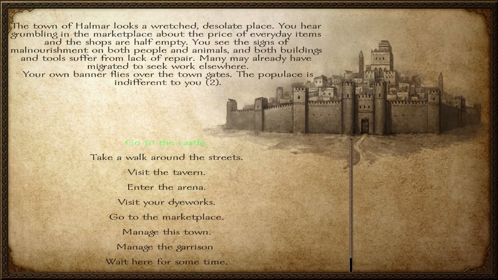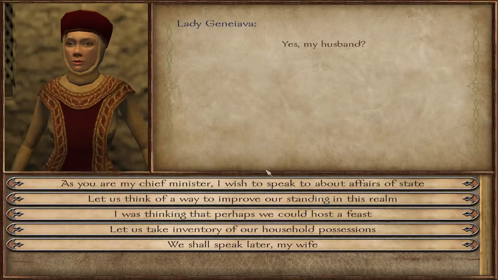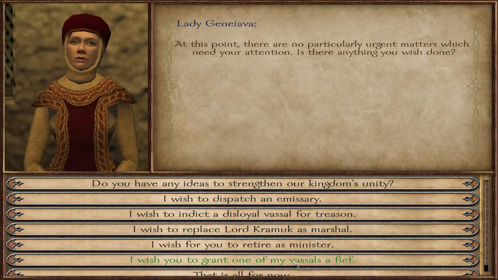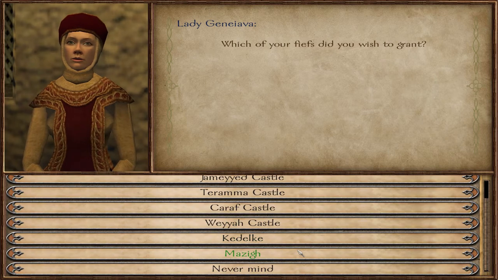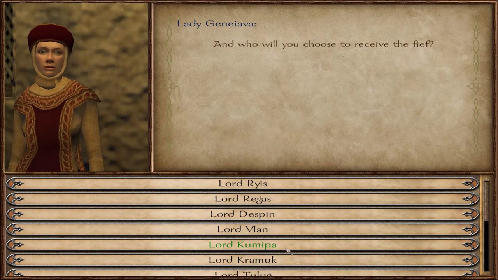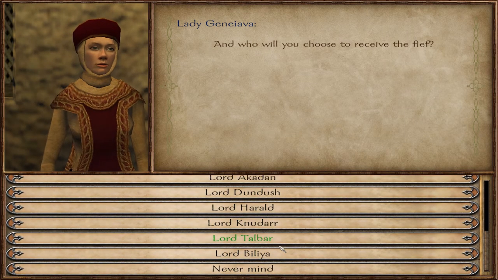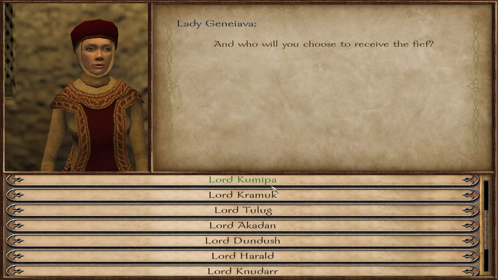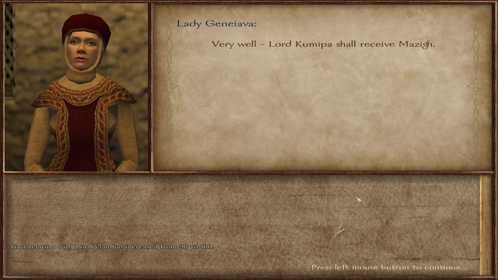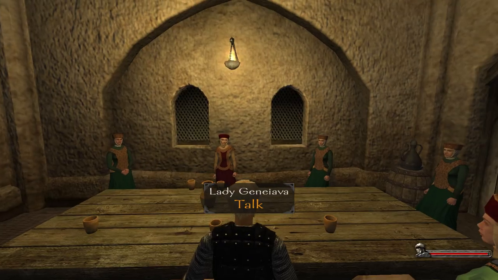So I go back in, go to the castle. So we want to give Mazig to Kumipa, who has the highest renown and helped out in the fight. I want to grant a vassal a fief, and the fief will be Mazig, and the person will be Kumina. Kumipa, I mean. Lord Kumipa. And my relation with Lord Vlan increases from 98 to 100. So he likes that. And then I'll say that is all for now.